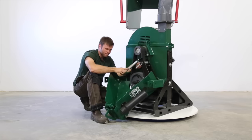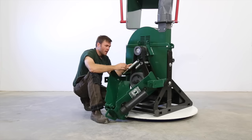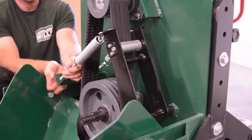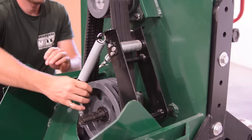And with this system, you literally just have to preload these springs. They come preloaded, but you want to keep them balanced. The other thing this system allows us to do is change the belts really easily when it comes time. So with this system, you undo the nuts at the back here and loosen them off.